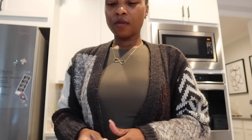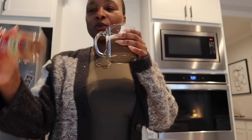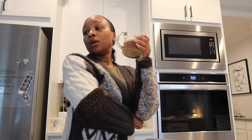Friends, this is so freaking good. Look at that. I could have actually done without the cinnamon on it. This is giving fall time. But yeah, you should try it. I think this would be so good iced. Obviously, I had it iced before, but professionally.